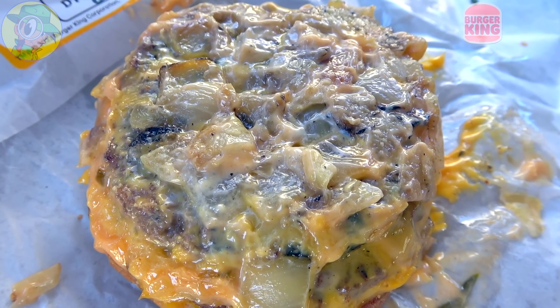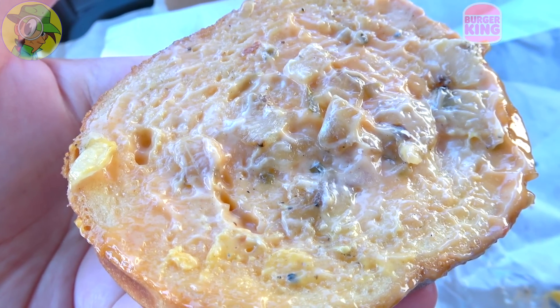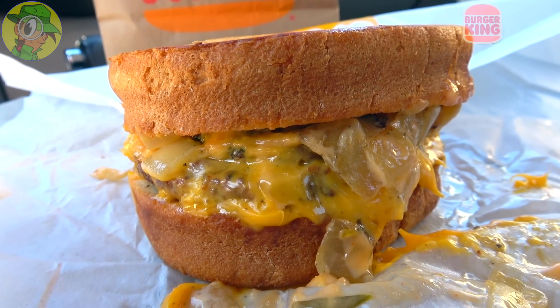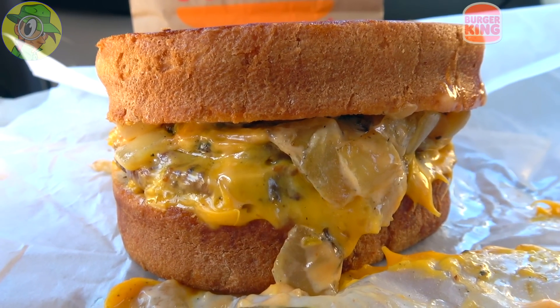For some of you peeps who think BK really lathers their burgers up with mayo — they absolutely lather this one up with that stacker sauce. It is adding such a flavorful dimension, but again there's elevated sweetness on top of the caramelized onions and the light oiliness along with the melted cheese and of course that flame-grilled beef. I haven't had a Whopper Jr. in a minute either — these are actually pretty good. A little bit more of an upper-scale version of a value patty, but when you have a quarter pound total with these two together, definitely a lovely situation.